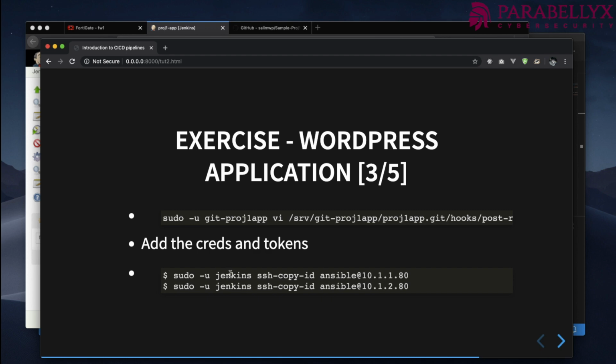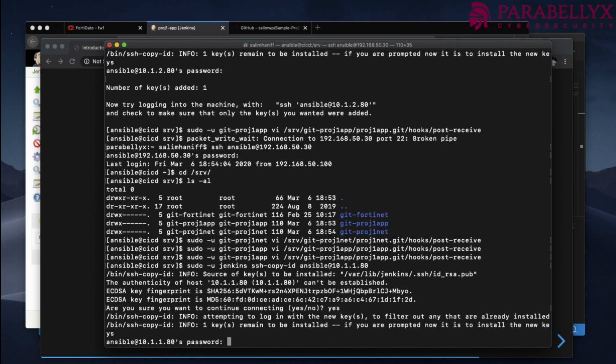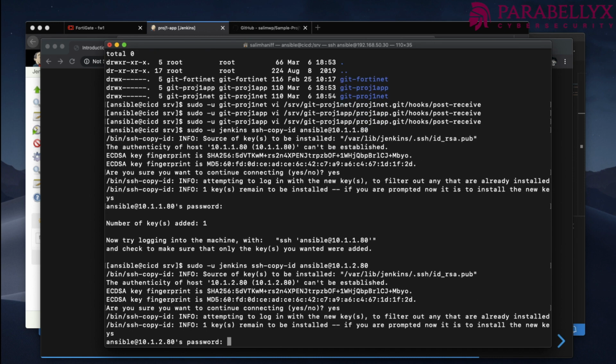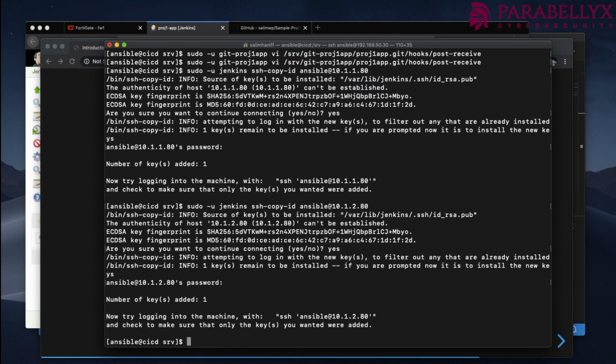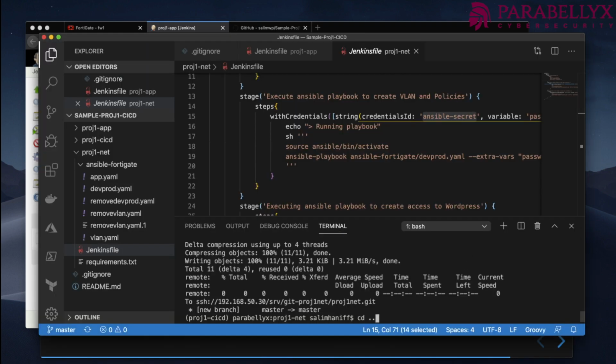And in the Jenkins user, we've used ssh-keygen to create our public-private key. And what we need to do now is copy the public key to our dev server and our production server. This will help us avoid any password authentication, which might require user intervention. So we'll just copy and paste this as well. And we'll repeat that again for our production server. Okay, now that's set. So now we'll repeat the process from before with Git. So git init and all that, add.